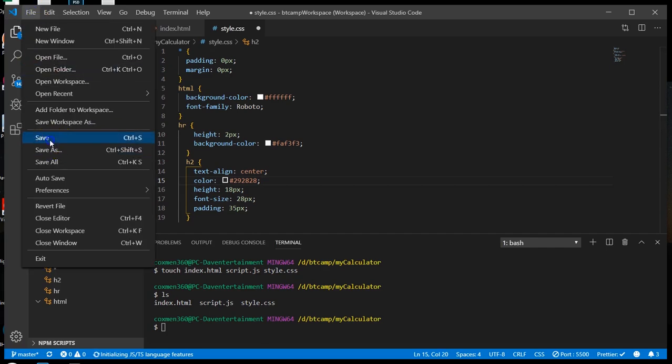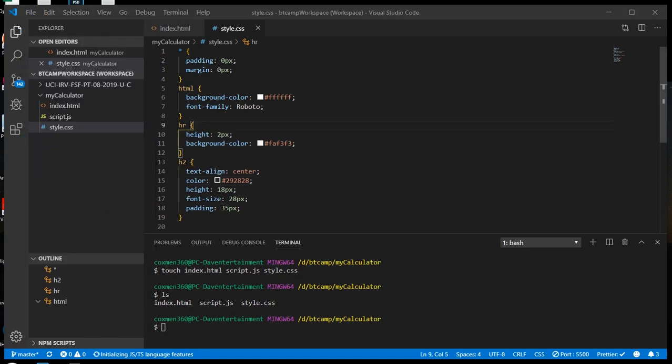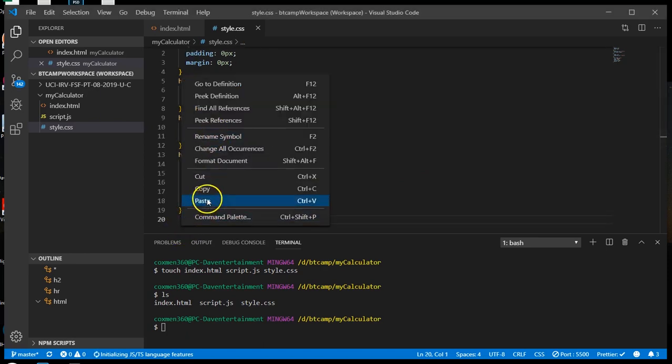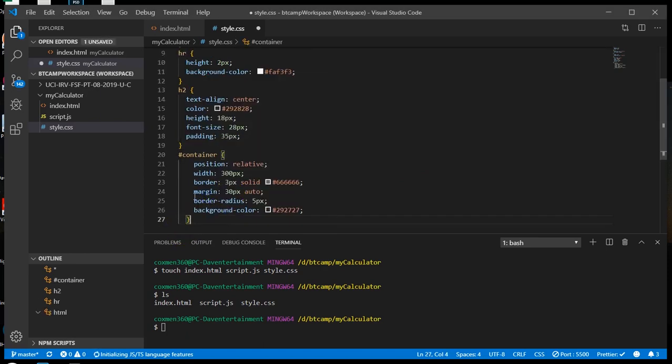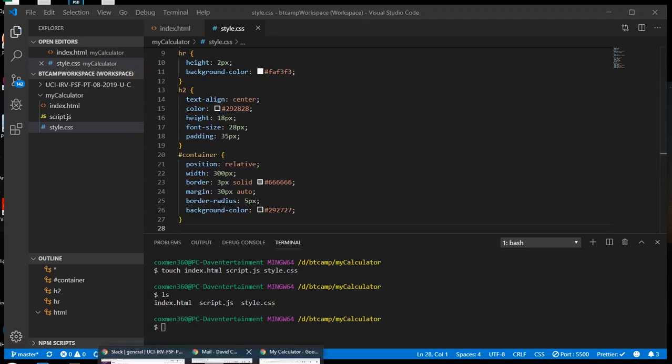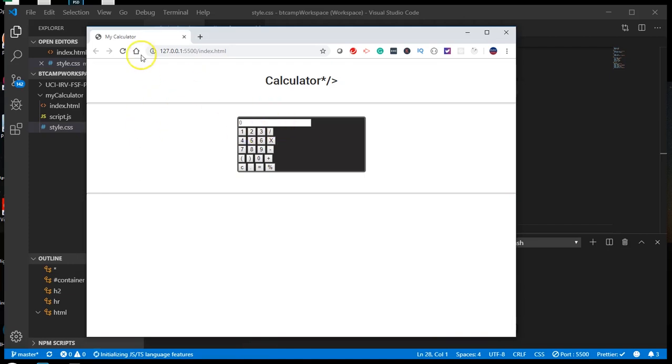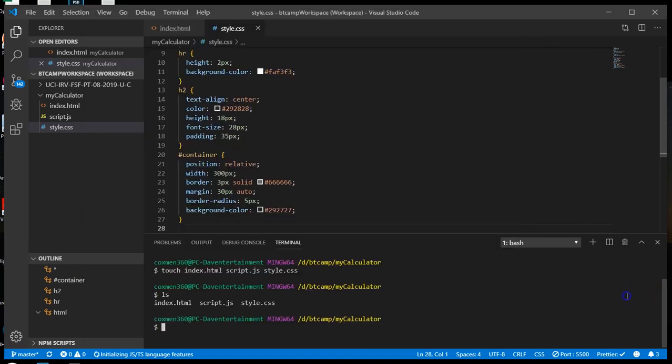File save. Okay, I'm going to add some style to the container. Control S. There we go. Notice how the calculator's starting to change, take some shape. Okay, now I'm going to add all of my input styling.